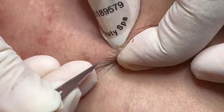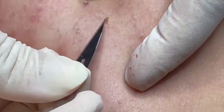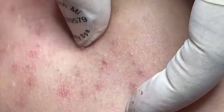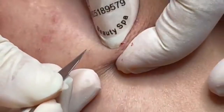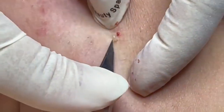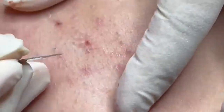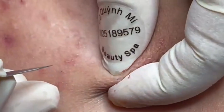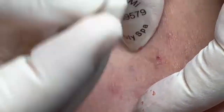For those who might be new to this, the goal is to gently release the sebum and debris trapped within the pore. I'll be applying gentle pressure around the pimple to help express the contents. You might see some white or yellowish material. This is the sebum, which is a combination of oil and dead skin cells that can clog pores and lead to blemishes. As we proceed, I'll explain each step in detail.